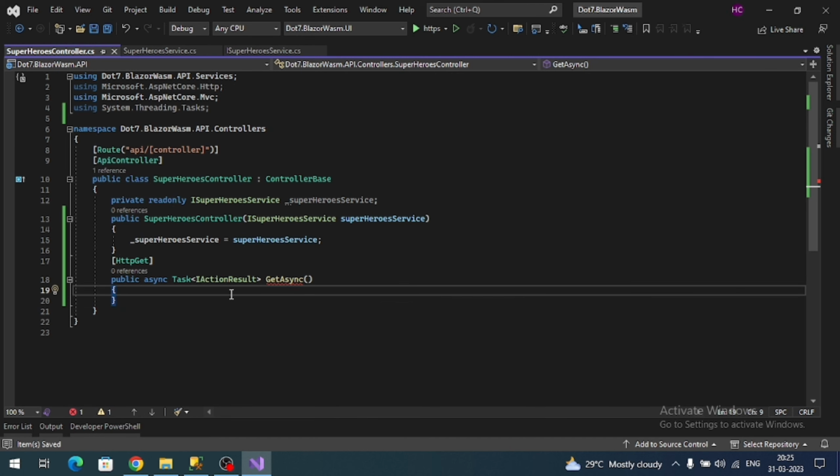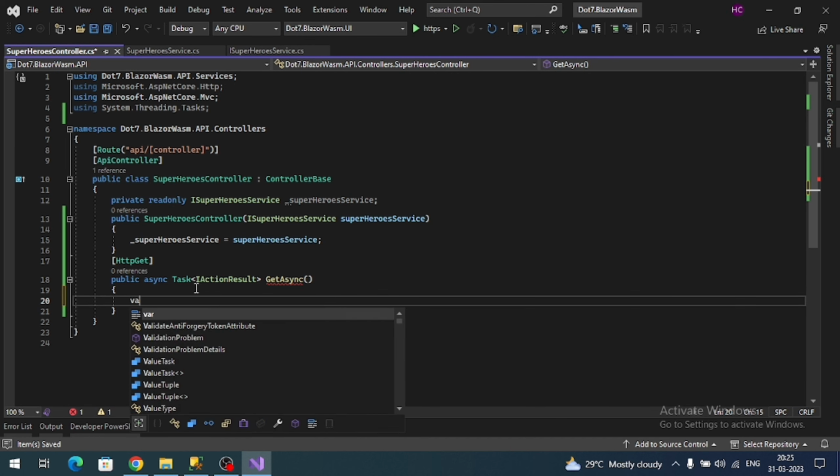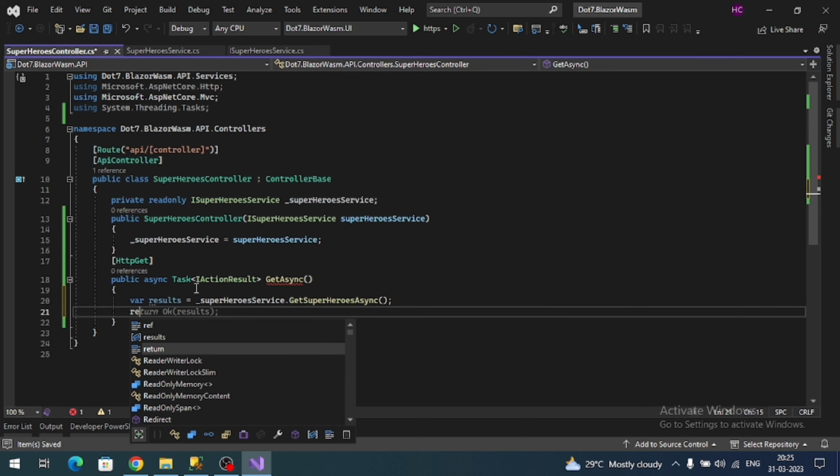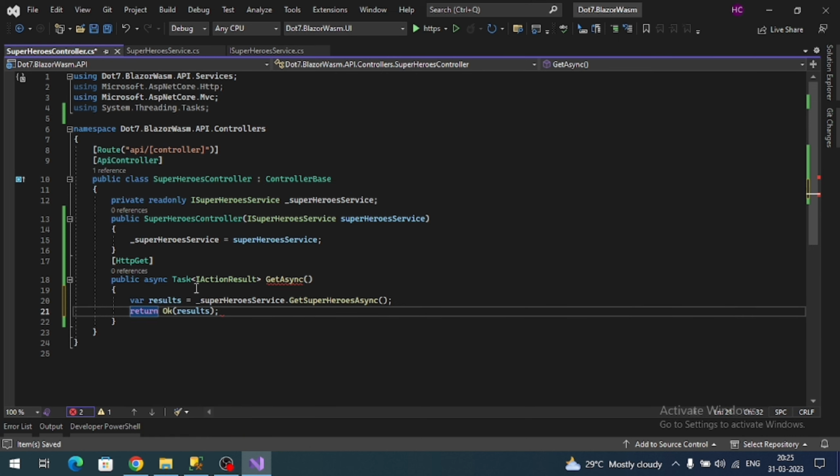Here we first fetch the result from our superhero service, so ISuperheroesService.GetSuperheroesAsync method, and we are going to simply return the results. That's our endpoint. So let's test our endpoint using the Swagger page. Let me run the API project.